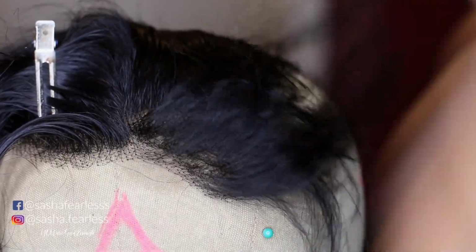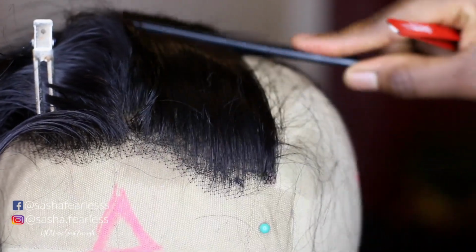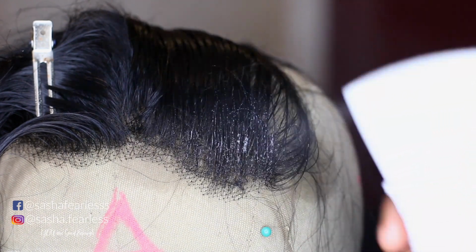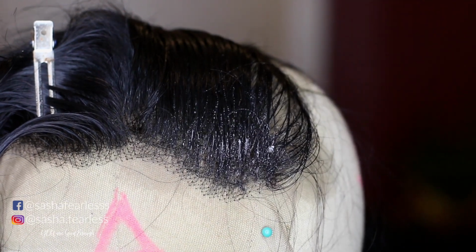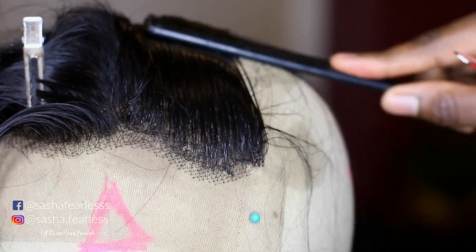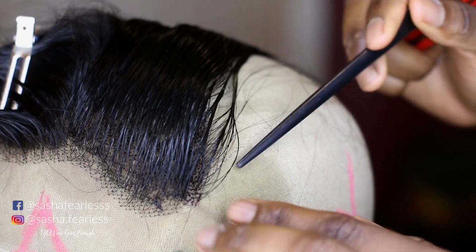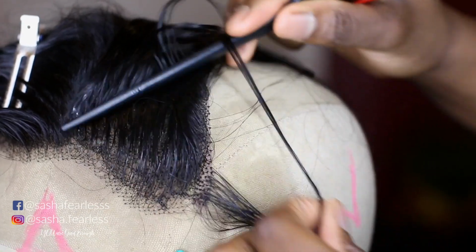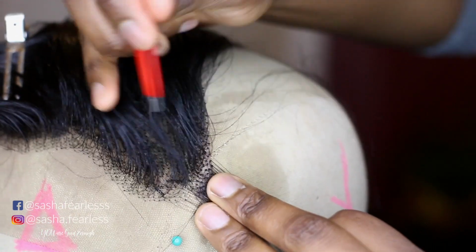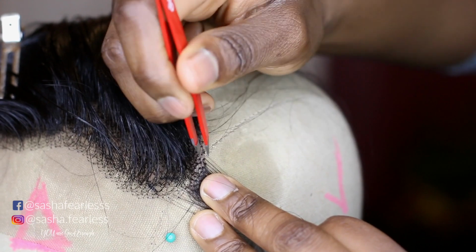One thing that I make sure that I do is I'm constantly combing the hair back to see how it lies, just to make sure that I don't over pluck. And I'm spraying the hair one more time. Okay, so I just pluck the hair in a horizontal way, right? I'm combing the hair back. Now I'm taking slightly angled sections and I'm plucking again. And this is to get some more hair out.